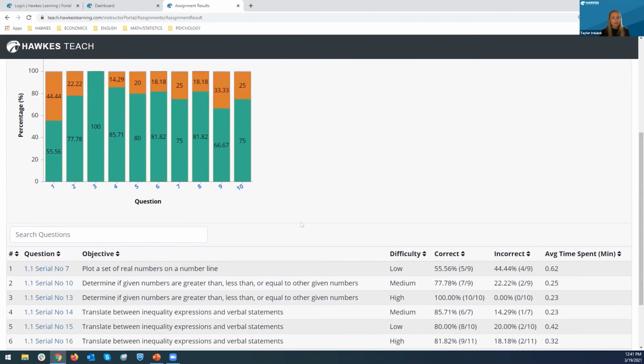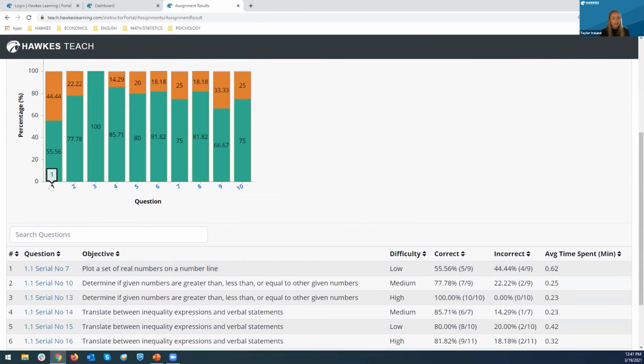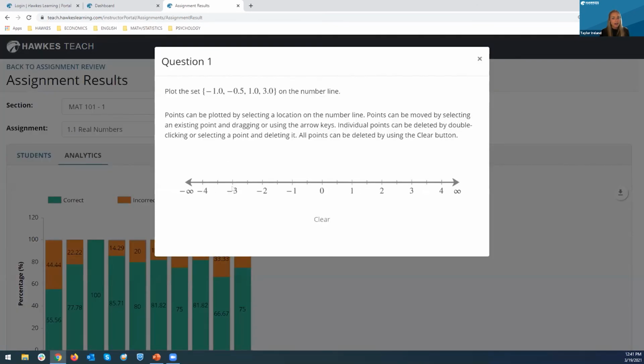And when you scroll down, you can take a peek at that learning objective and what difficulty level that question was. The nice part about this is that the serial number doesn't give you a lot of information about it, and we have to organize it in that way since they are algorithmically generated. But you can click onto that number to see what a version of that question type might look like, to then make an assignment out of all of these or use it for a tailored review session in class.